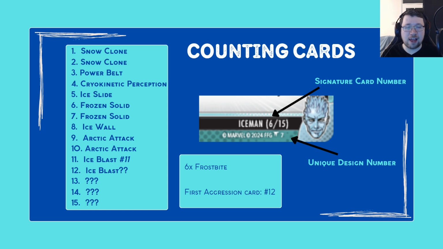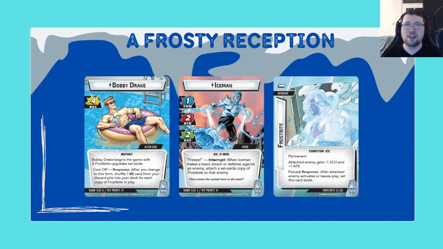He also comes with 6 set-aside cards called Frostbite. We'll look into that in just a second. But otherwise, this is what we have. We know pretty much his whole hero kit. So here we have Bobby Drake, that's his alter ego form, 4 recovery, a little bit better than 3. Hand size 6, and in hero form it's 5, so it's very standard. He has a mutant trait in alter ego, which is very good. A lot of good supports and things that run off that.